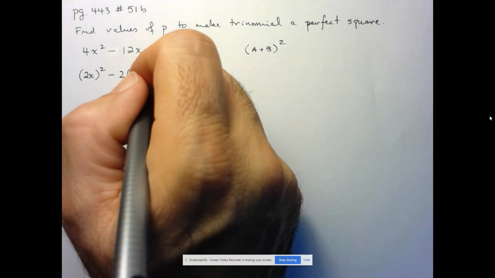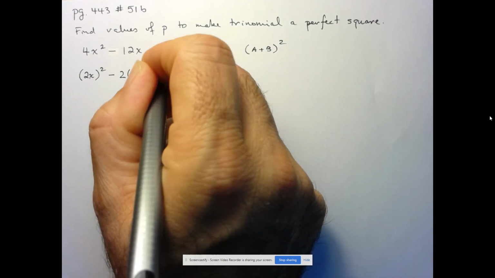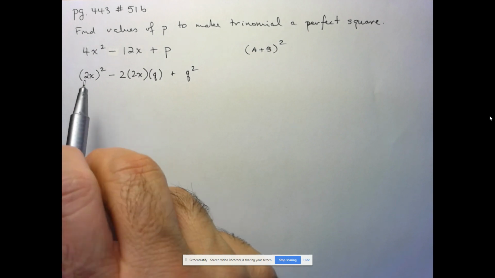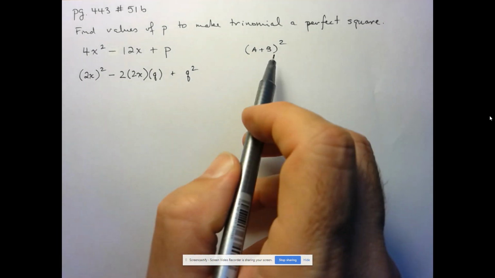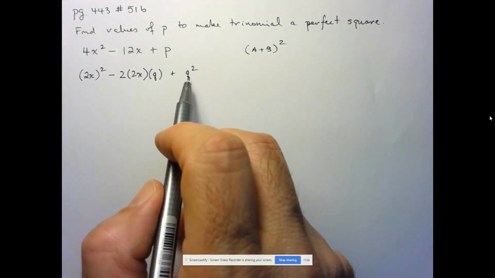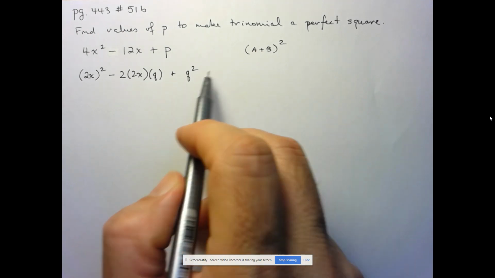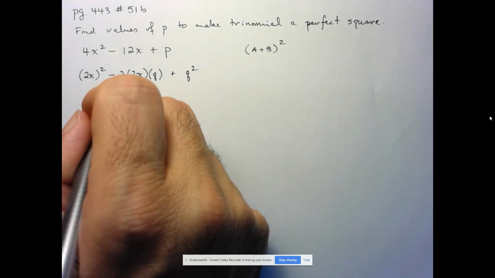Okay, so what I'm going to do is I'm going to call that, say, q. Okay, and then p here needs to be equal to q squared. Okay, because remember, it has to be the square of the first, the square of the last. So the second number in my binomial is not going to be p, but it's going to be the number squared. This number squared is going to be equal to p. Okay, so let's take a look at what we have here.